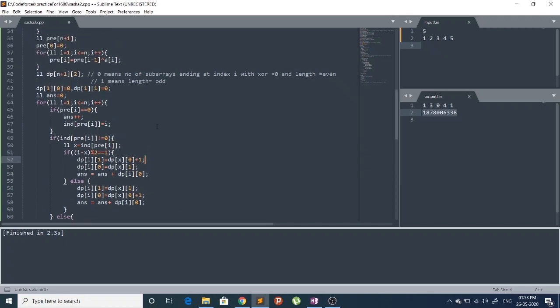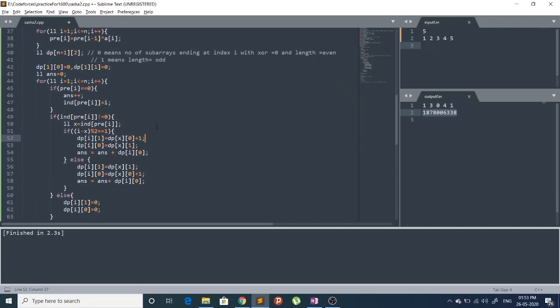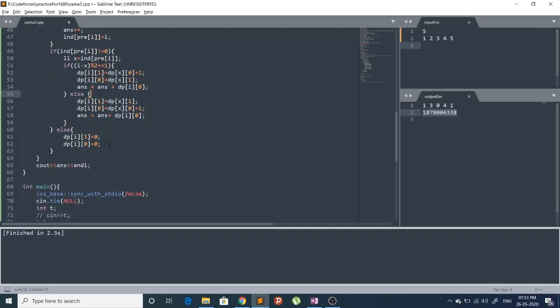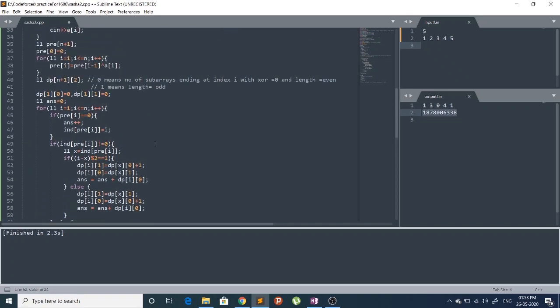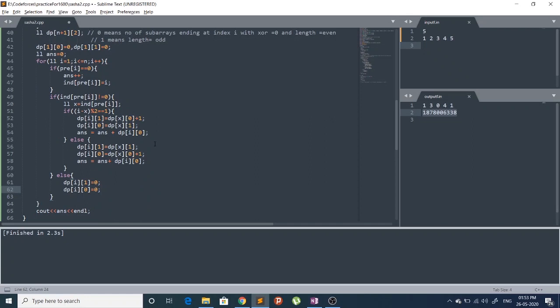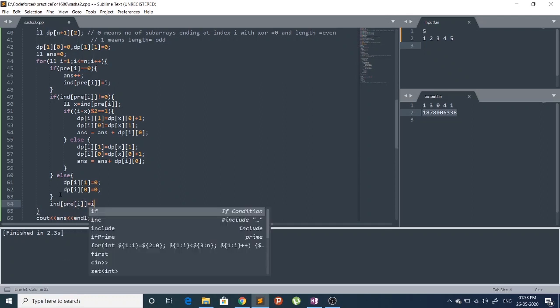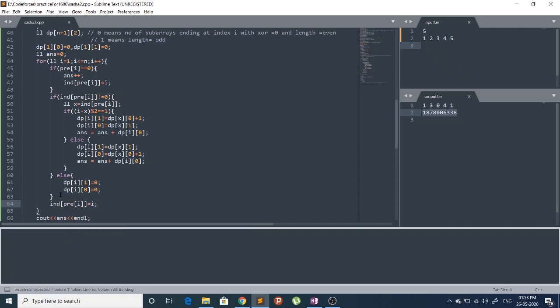Oh, I think, no, that's not the problem. I have made these two values 0 here. Oh, I have not updated our index array, so I have to update it here. So ind of pre of i equals to i. Okay, I think we are fine now.